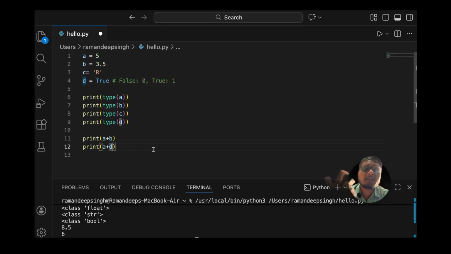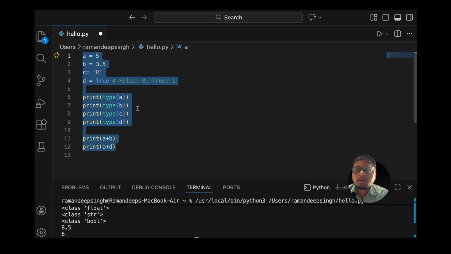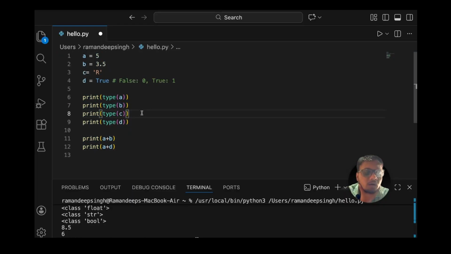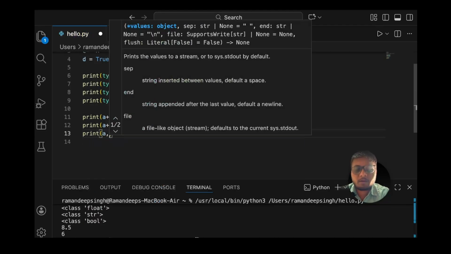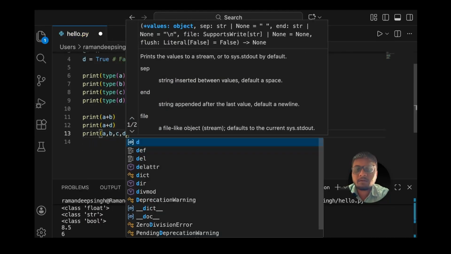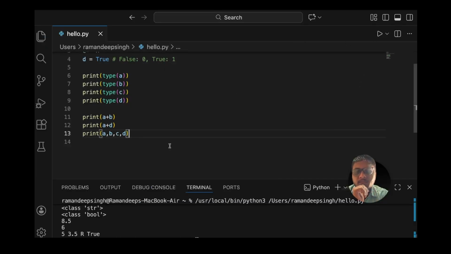Here it is automatically typecasted to integer. Cool? Now these are some basics of how to declare a variable, how to store data in those variables, how to print variables. We can also do it like this: print a comma b comma c comma d. Will it work? Yes.